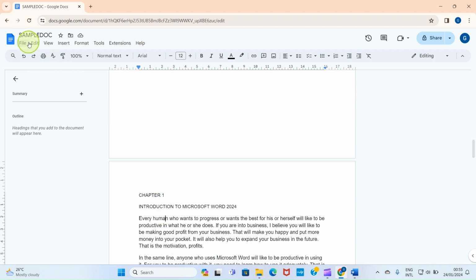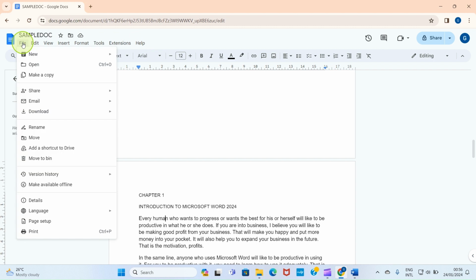There are these basic designs here that are called the tabs. We have the File tab, the Edit tab, the View tab, the Insert tab, the Format tab, the Tools tab, the Extensions tab, and the Help tab. It shares a similar design with Microsoft Word. When you click on each of the tabs, you can see the commands or the ribbons that are under each. For example, the File tab contains New, which you can select to start creating a new document.